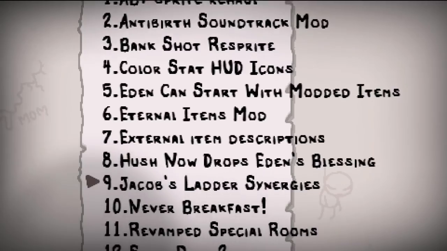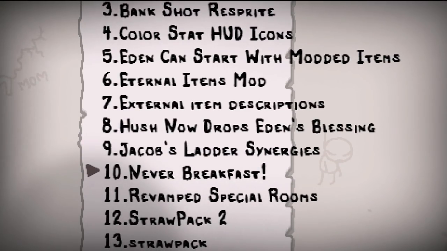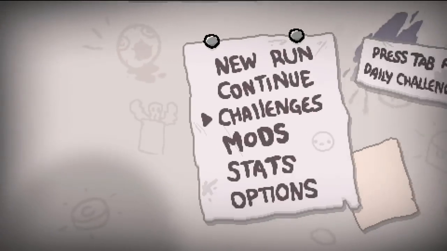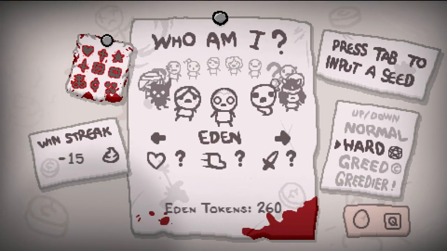Hush drops Eden's Blessing, straightforward. More synergies for Jacob's Ladder. Never Breakfast, revamped special rooms, and then 2 more item packs. So we do have like 50 modded items chilling in the pack, give or take. Maybe a couple less, couple more. So we will see modded stuff. But the series is meant to just be playing Isaac and enjoying it. And I'm on a negative 15 streak, so we're starting.